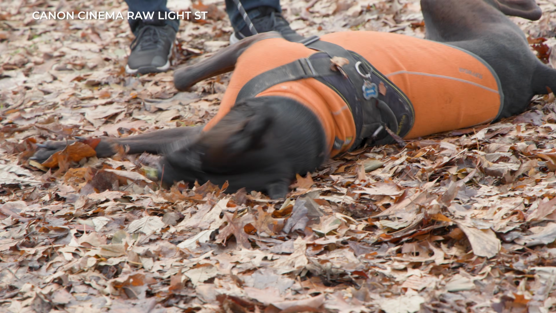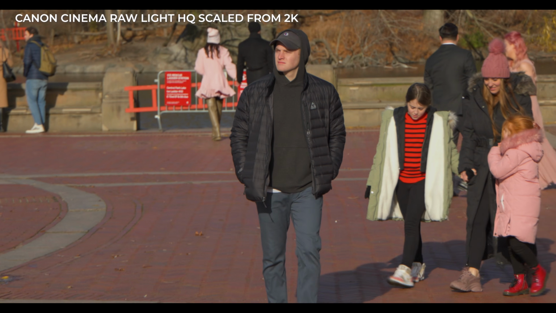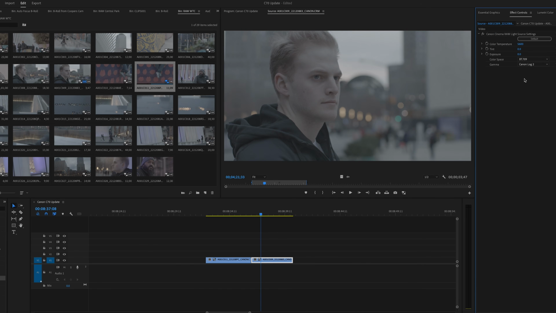The C70 can record 3 different varieties of RAW: ST, LT, and HQ. Now, the beauty of shooting RAW is the flexibility that it allows you to have in post for things, of course, like color temperature, tint, ISO, color space, and gamma. RAW is great for color grading in that it offers 12 bits of color information, thus giving you much finer control over the image in post-production. For the highest image quality, Cinema RAW Light is the way to go.